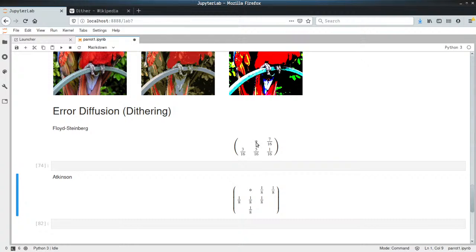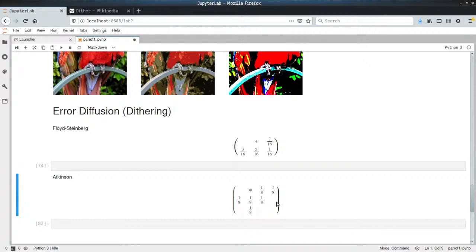So if the asterisk is the pixel, the pixel on the right gets 7/16 of the error, this pixel gets 3/16, 5/16, and 1/16. So if you add all of these up, you get a total of 1, right? That's important.